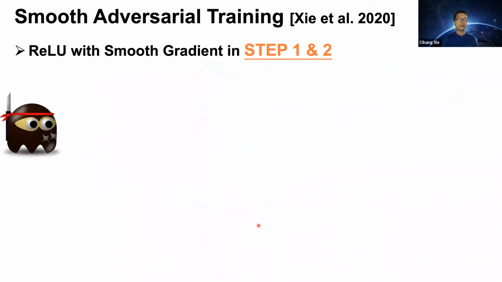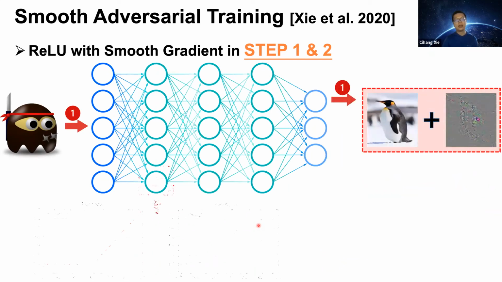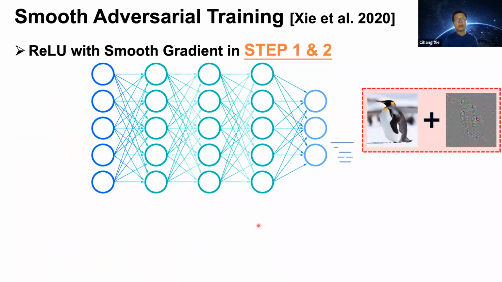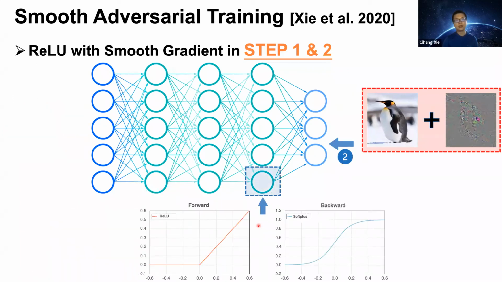And of course, the third step that we can do is that we use ReLU with smooth gradient in both the attacker and the network parameter update, right? So the attacker attacks the network and uses ReLU with a smooth gradient. And then when we do the network parameter update, we also use this one. And basically we can say the robustness can be boosted by 3.9, which suggests that the effects of using ReLU with a smooth gradient in both attack and network parameter update work for different purposes, and by adding them together, you can get better results.